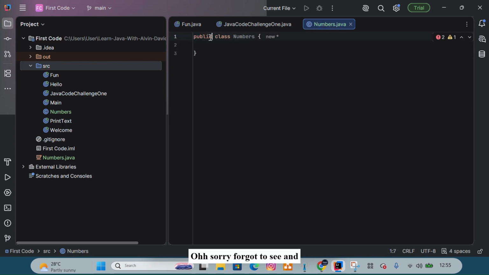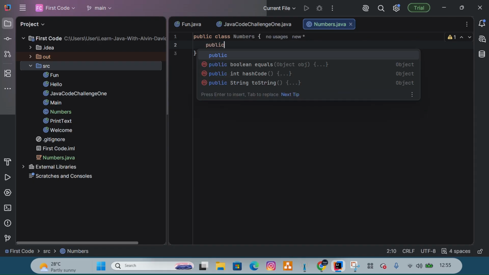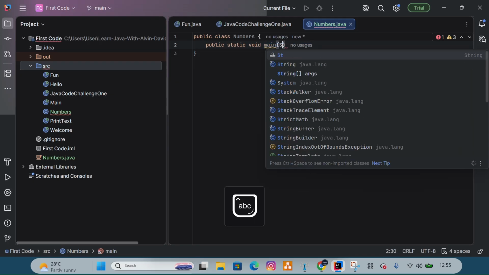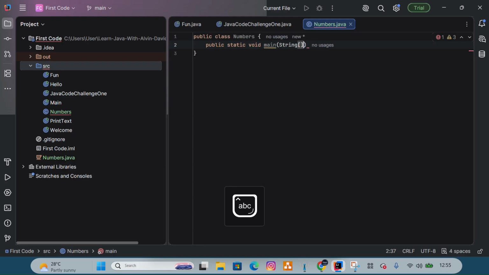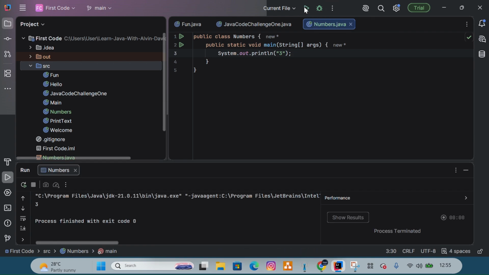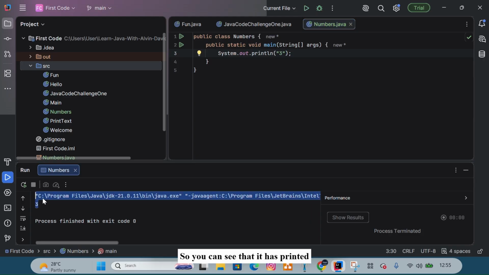Sorry, forgot the C. And then in the braces, let's try putting a number like 3 inside here, and then we run. We are putting a number in double quotes, so you can see that it has printed 3.